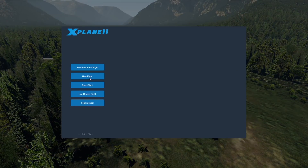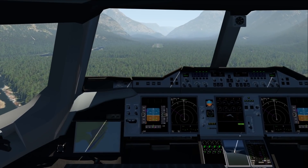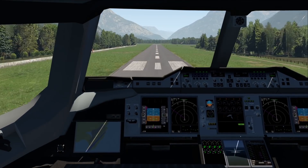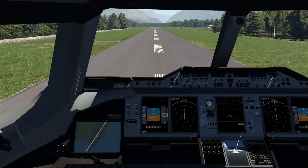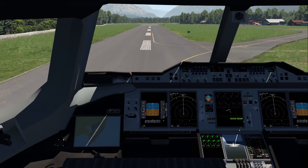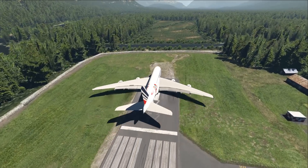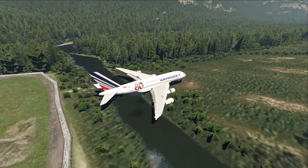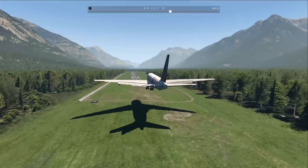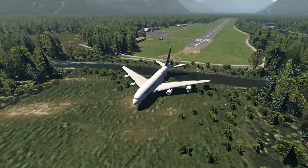That was not a successful one. Let's try the A380 for the sake of it. This time, let's actually use reverse thrusters — we might have a better chance of surviving. Maybe we're lucky. It's definitely a hard one, but maybe it'll be successful. We have reverse thrusters this time, so our chances are better — or probably not. The wall might actually stop us — or not. Well, this landing was kind of Sully approved — we ended up in the river. That was not my proudest landing. It was not successful, even though we used reverse thrusters.